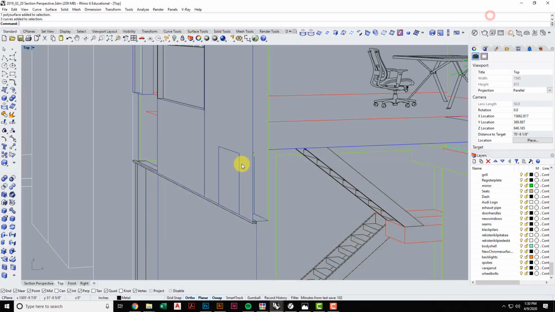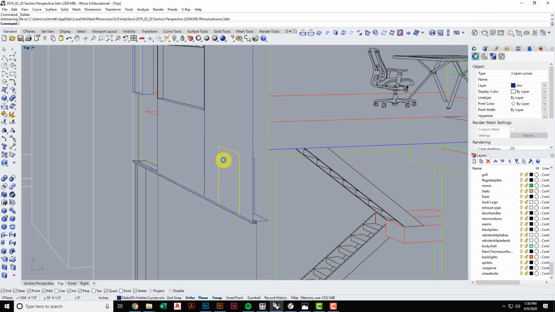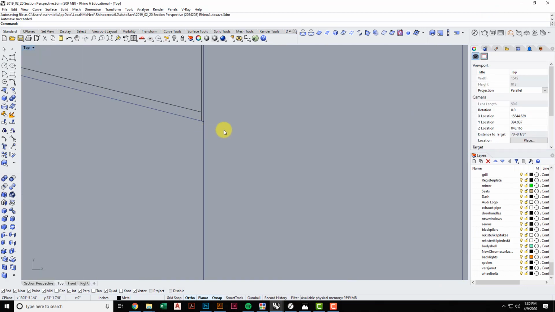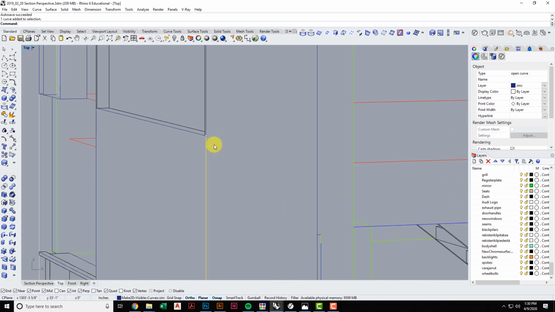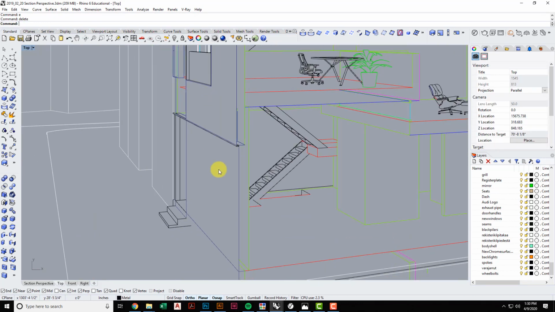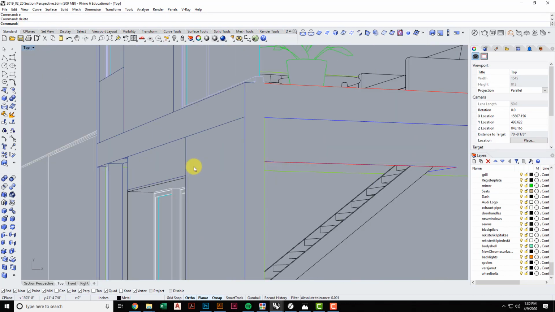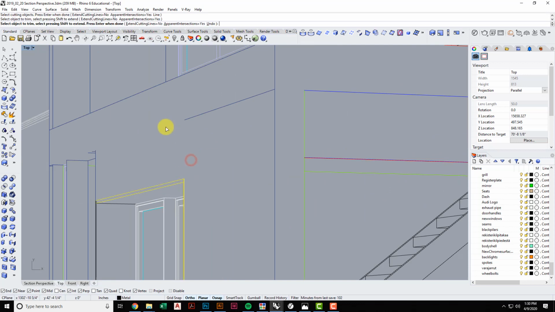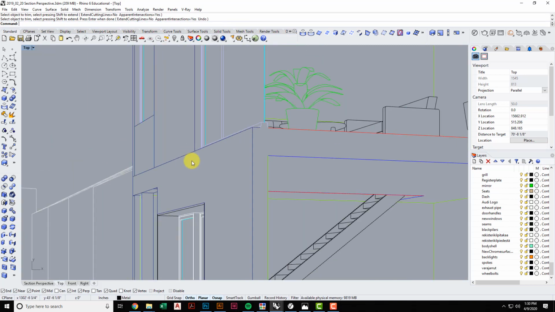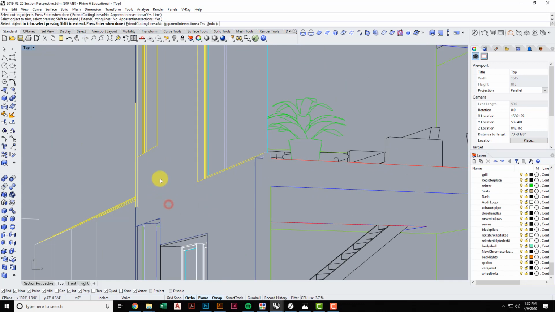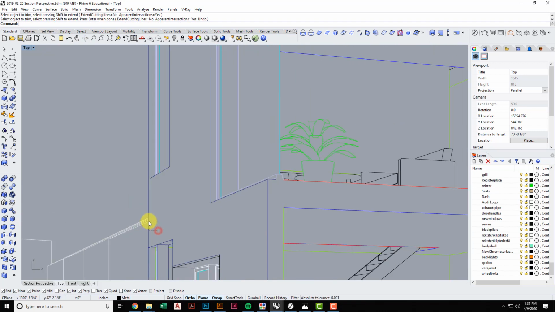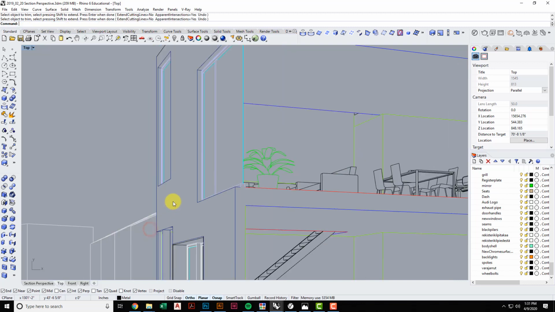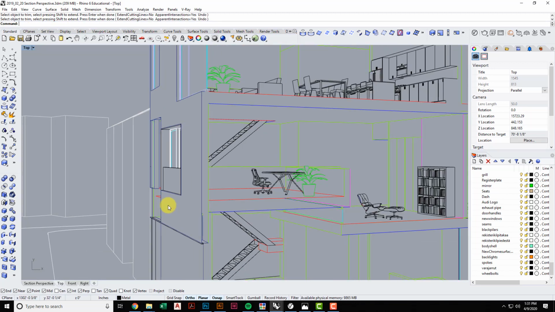So I come in here, all I have to do is delete the lines that aren't supposed to be there. And some lines like this, because this was two different surfaces, I need to delete those as well, and just work my way through the facade, understanding my own model and knowing what should be there and what shouldn't. I can essentially work my way through all those unnecessary lines in here so that it reads as more of a full clean face here.